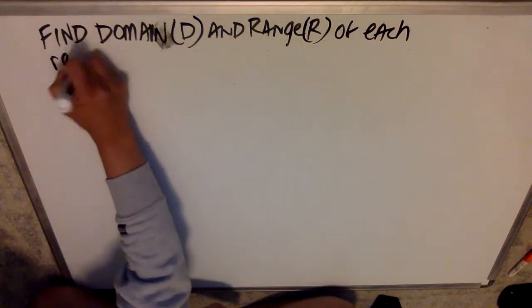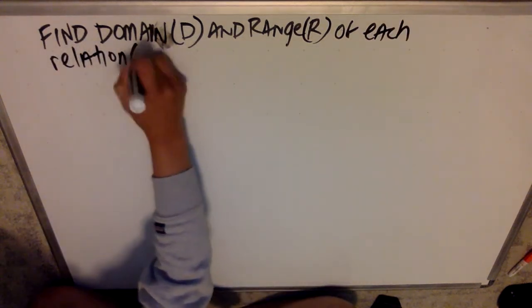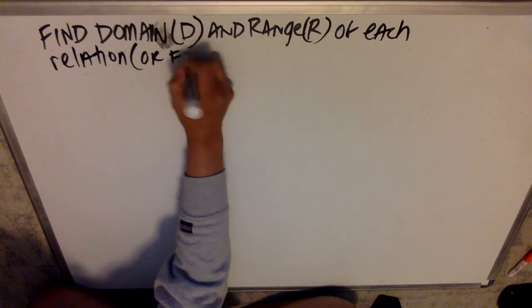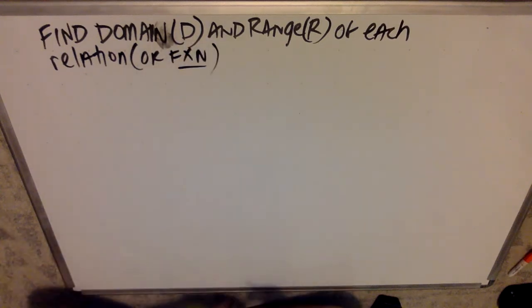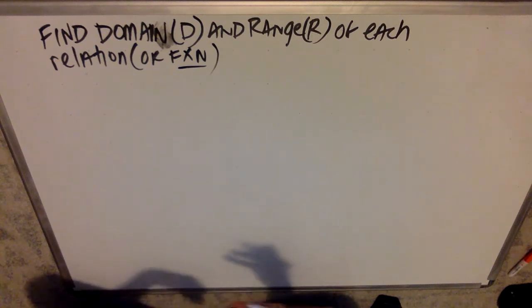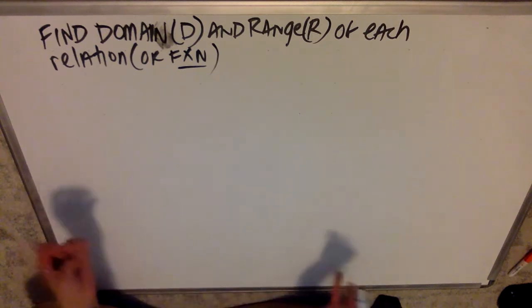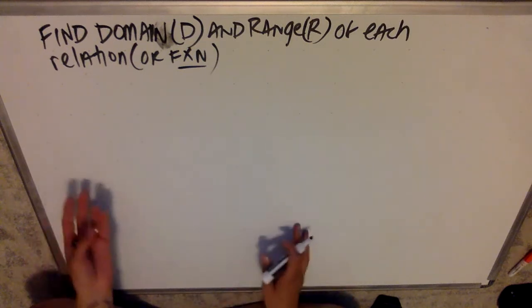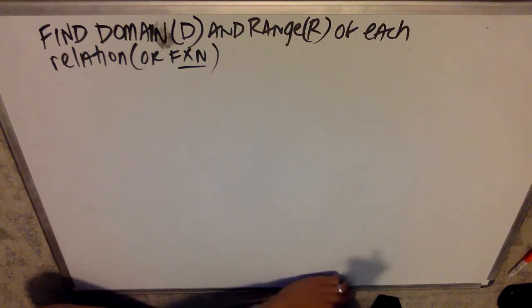And I'm going to say relation, knowing that some of them could be functions, right? Function is a more specific brand of a relation. Relation is a really generic term. So for example 4, we're going to walk through a couple different possibilities. Rather than write a whole bunch of rules that you're not going to love having to write down, I want to walk you through examples and kind of logic through how domain and range work.